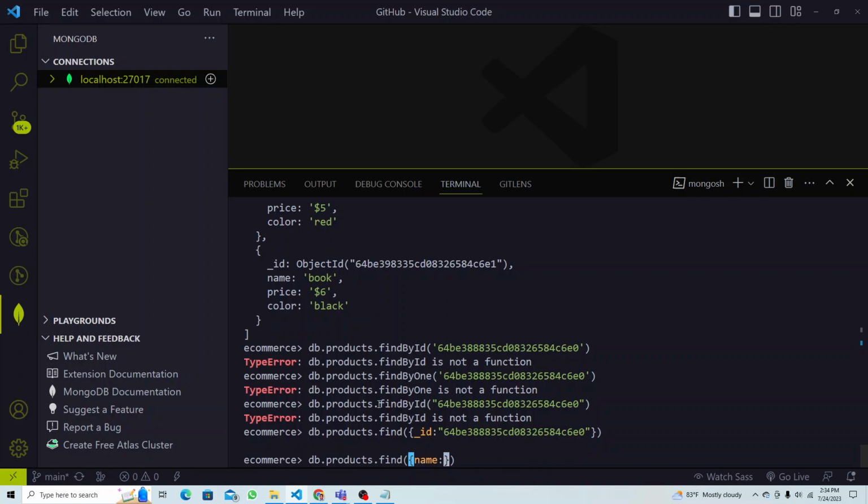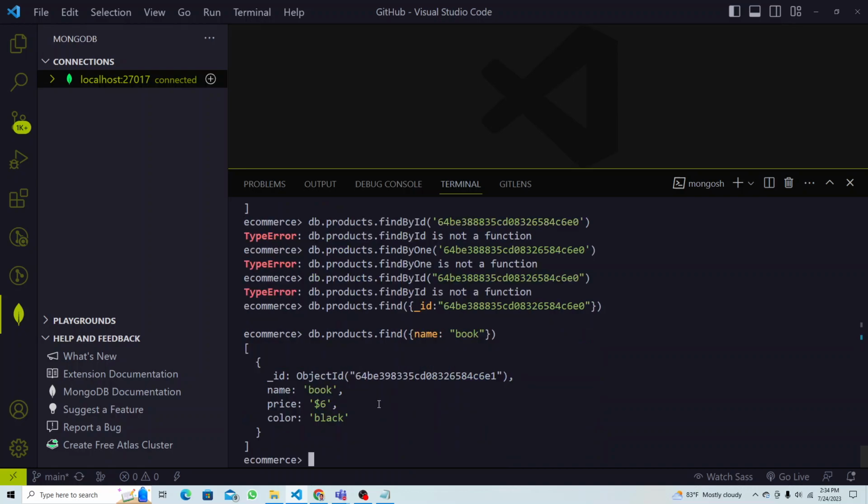Name colon, and we can call it book, right? Book. Okay, it worked, right? It worked, but I don't know why this ID did not work. ID should be, yeah, that is fine.